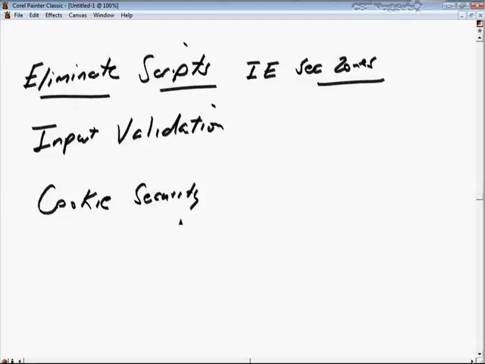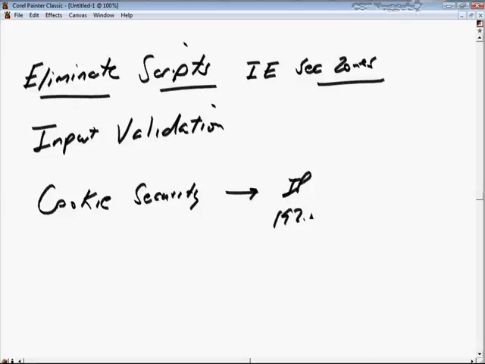A lot of web applications use session cookies for authentication between the HTTP requests. So what they'll do, to prevent XSS from exploiting these cookies, is the web app will tie the session cookie to the IP address of the user.